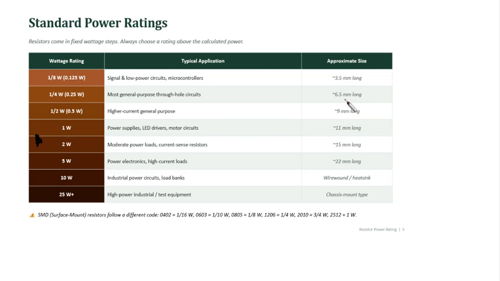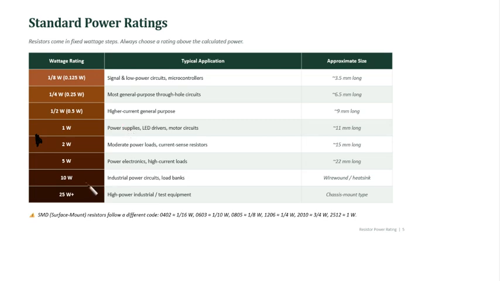But with time, as you get to work with resistors over and over again, experience lets you be able to get the likely power rating of a particular resistor based on the size. You can see that the bigger the size is, the higher the power rating. A 25 mm long resistor is rated 5 watts, but a 9 mm long resistor is rated maybe 1 over 2 watts, which is 0.5 watts.